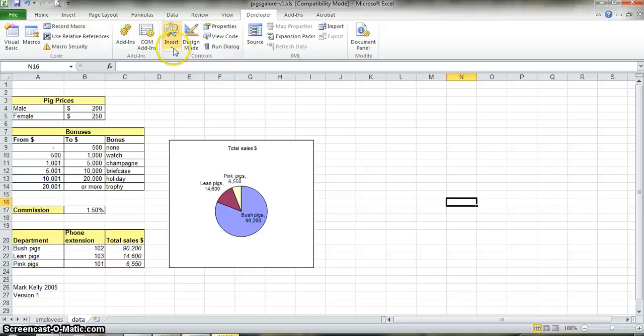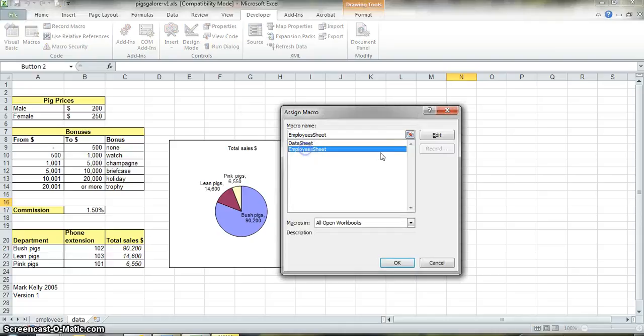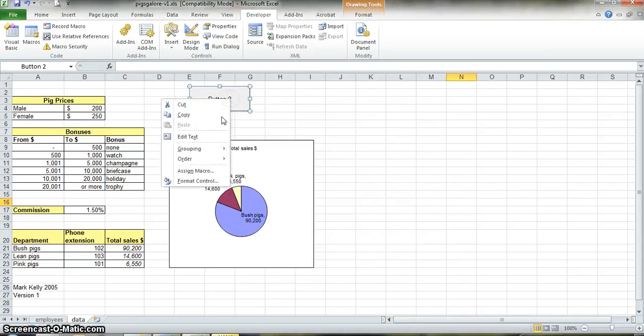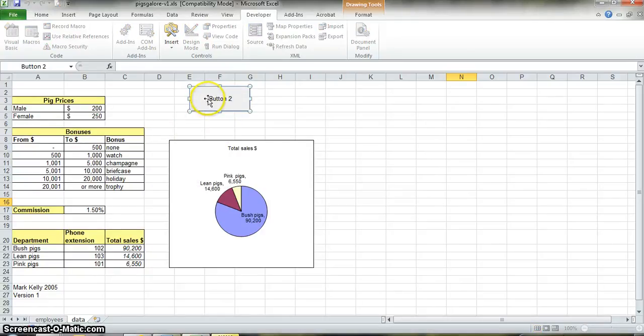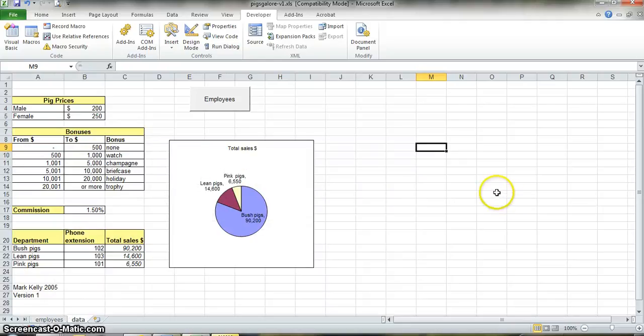We'll insert a button, and we're going to do employees, and edit the text, okay. So what's that mean? Now when I click on that, it takes me to employees, and that one takes me back.